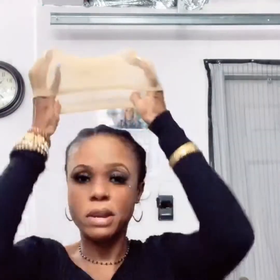Now I am going to go ahead, move my head tie, and begin my install. For this unit, I am going to be using a stocking cap. I don't normally use stocking caps, but this 4x4 closure is a transparent closure. So if I don't use a stocking cap, then it's only going to be picking up my hair, which then gives it a no scalp look, and we want it to look as natural as possible, so we need the appearance of scalp.